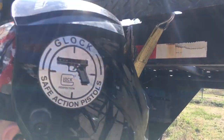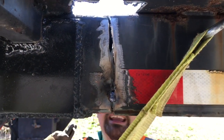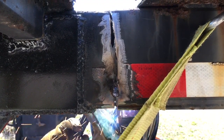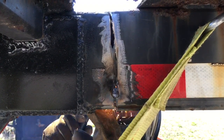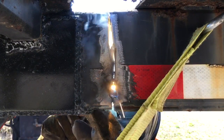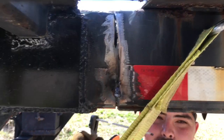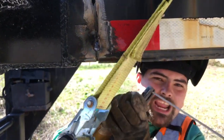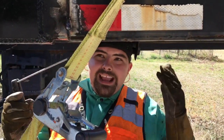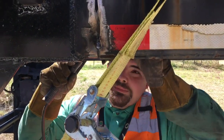Look, I'm almost a pipe welder — not quite. I'm going to tack it the same over here. As I'm welding it up, I'm almost keyhol­ing straight into it — jamming this rod in there and forming that keyhole just so I have a good root. It ain't got to be perfect, but it's best to go for that as much as possible.